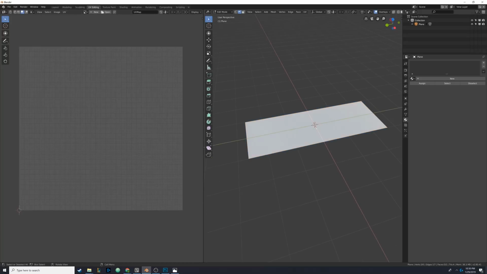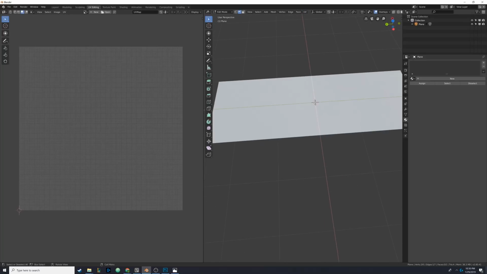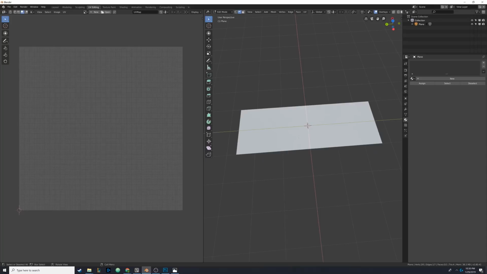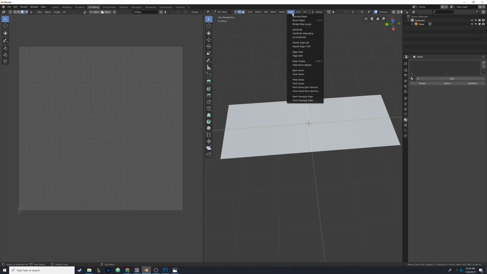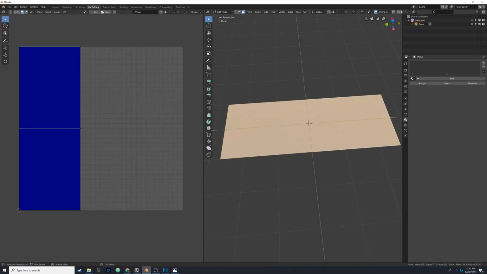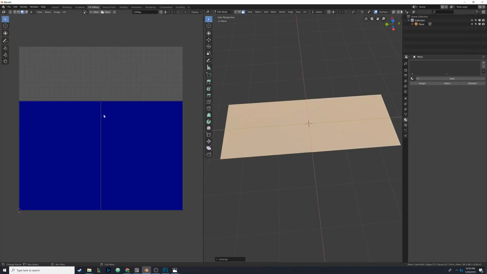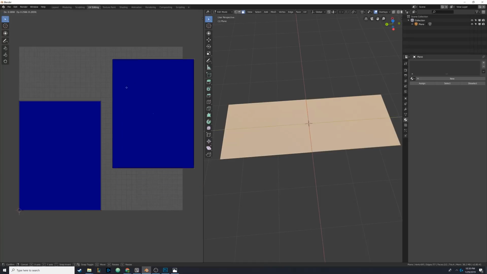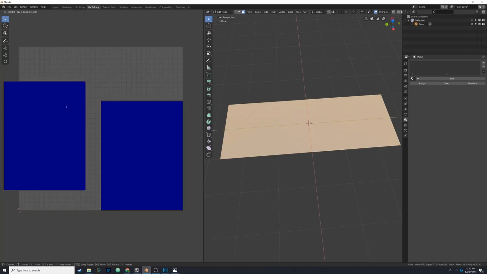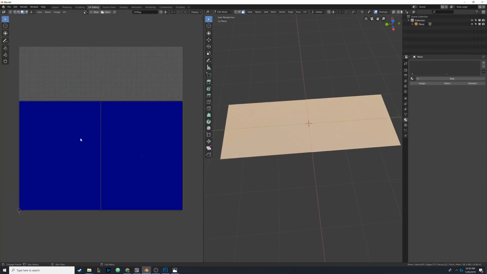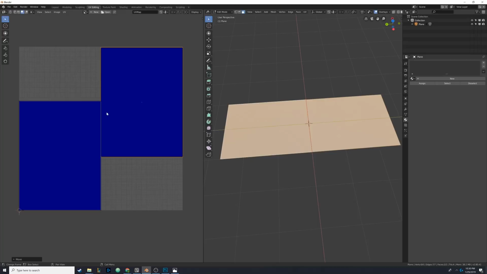But let's say this was a wall in a video game. If I mark a seam right here, if I go into Edge, Mark Seam, so now I have a seam in the center. You'll notice when I unwrap now, these objects are separated. If I select this face, it moves independently of the other one. In this case, it's actually fine because they're connected anyways. But let's say this object was a bit more complex and they were a bit offset like this.